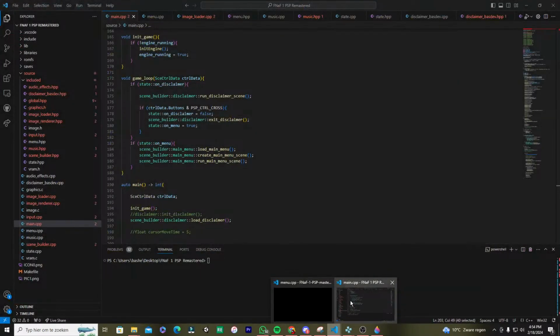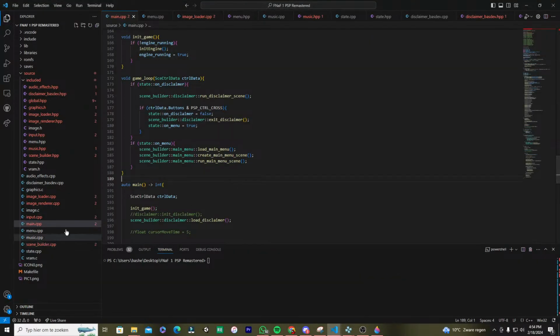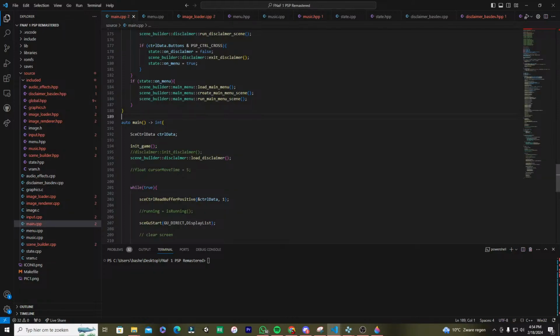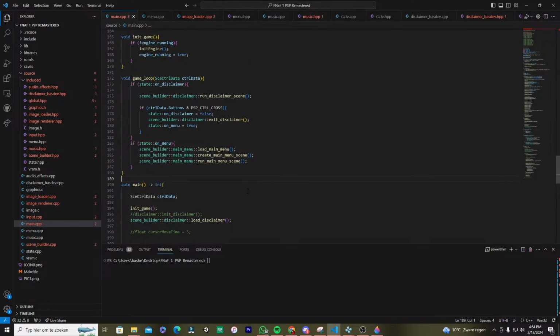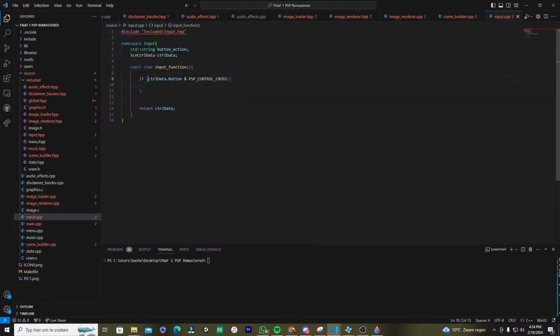So basically what I want to check is that when someone presses a button, it's going to relay this information back to the thing. So if I take this line of code here, I go to my input, and if this button is pressed, then I want to say return cross.